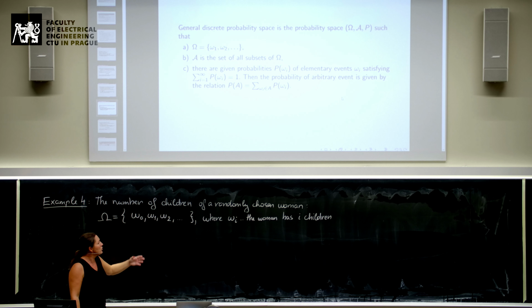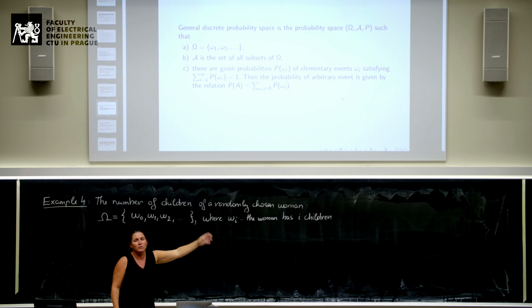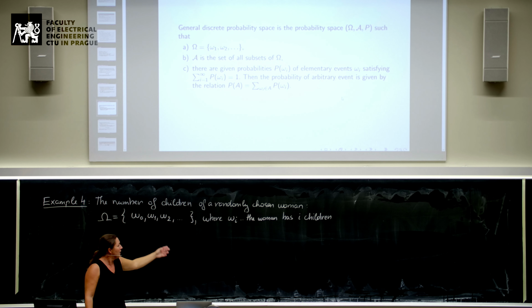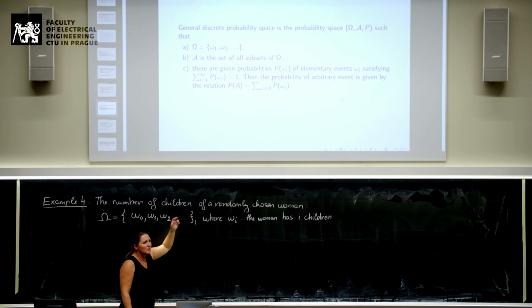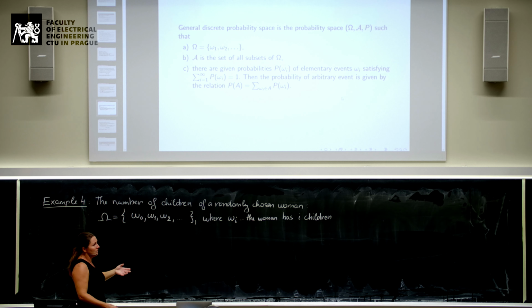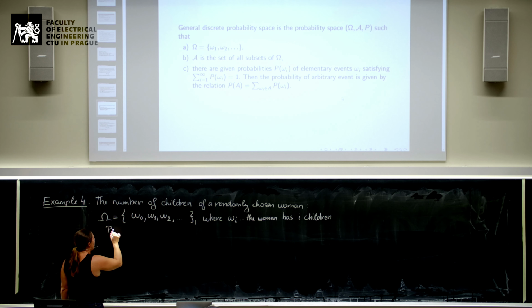It is natural to imagine that the probability of having two children is much higher than the probability of having, I don't know, 20 children. It can happen theoretically. Of course, it cannot go to infinity for biological reasons. But theoretically, there is no reason, when we consider the woman has 25 children, not to have 26, from a mathematical point of view. But you know, naturally, that the probability of 20 children is much lower than the probability of, let's say, 2 children. So what can we do in this case? We must have some model for the number of children, or we can estimate the probabilities.